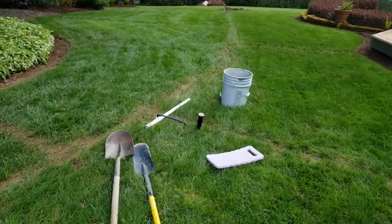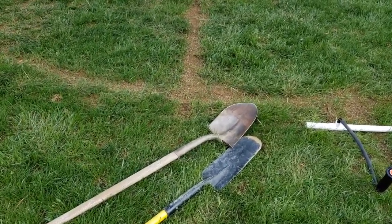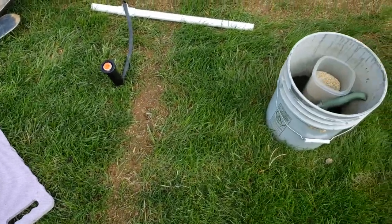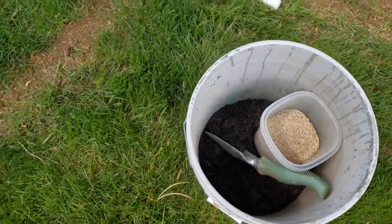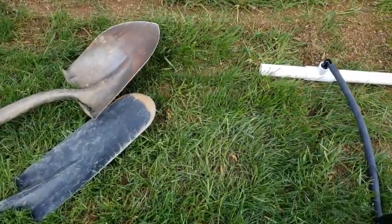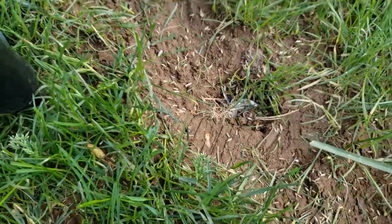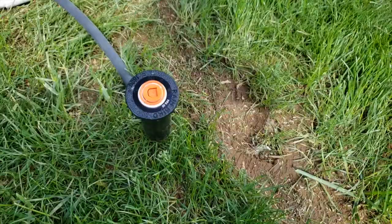So we don't need a whole lot to do this little project, just maybe a couple different shovels, a little trench shovel or just a spade shovel. I like my knee pad, keep my prayer bones from getting all bruised up. A little extra dirt and some grass seed. So what we got under the ground here is that head right there, if you can barely see it. When it pops up, it's all out of plumb. It's not straight up and down, so the spray pattern is really weird.